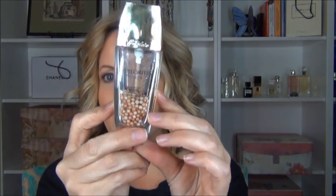So I was terrified. You see, I've got about a third of a bottle left. I was terrified that I wasn't going to be able to get it again. So I went out and bought a backup before they were gone. I don't know if you can still find them online or not. So I have two of these. Shame on me. And that was quite recent, so shame on me.